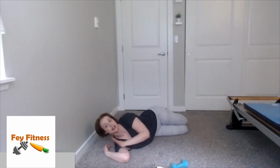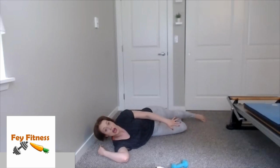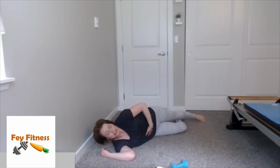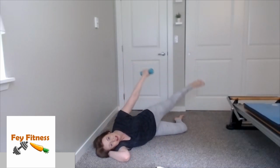Now, roll on over to that other side. Again, grab the hand weight if you want it. And when I'm on the other side, again, my bottom arm is going to become a pillow. Bottom leg is either straight or bent, whatever we did on the first side. Try to mimic it on this side. Core is nice and on. And now I'm going to do my lifts and lowers.